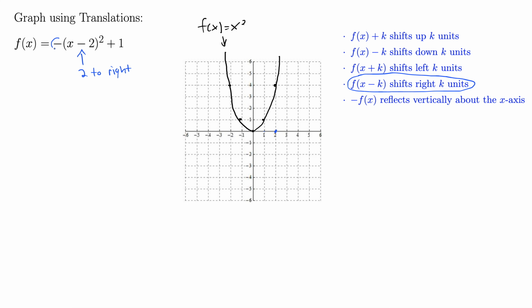This thing here, this negative, reflects about the x-axis. Okay, so now we're going down, something like that. Right, so I started here with this minus 2, and I'm working my way out. So next thing to do was this negative out in front here, and then the last thing we do is this plus 1 that shifts up 1, up 1. So there we go. So there's our new vertex, and we're going down.